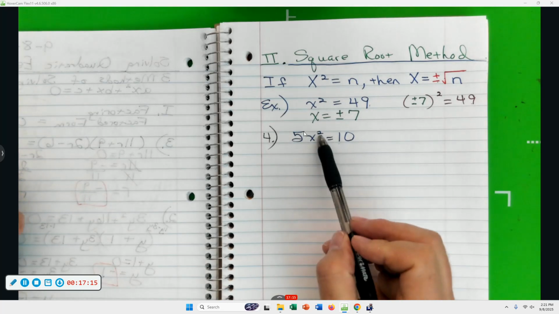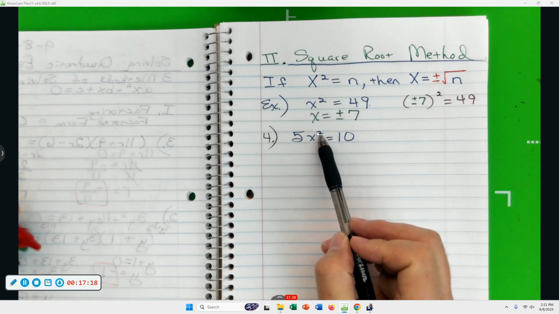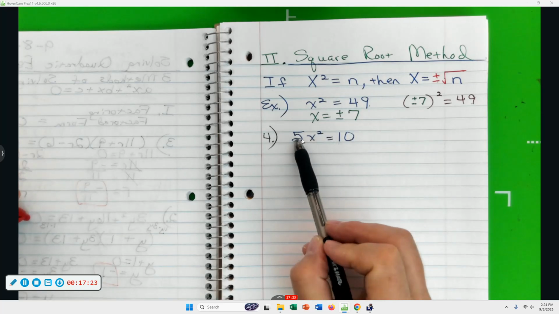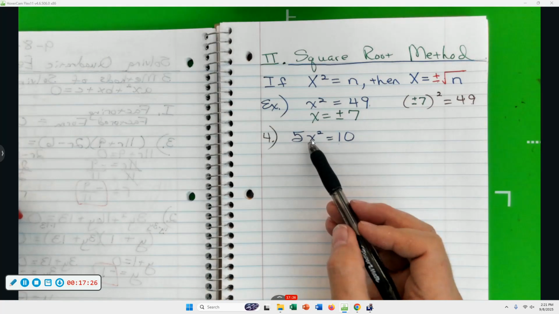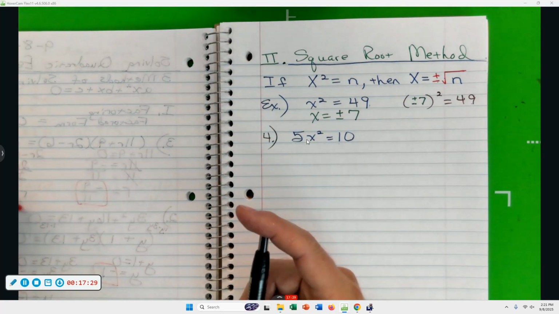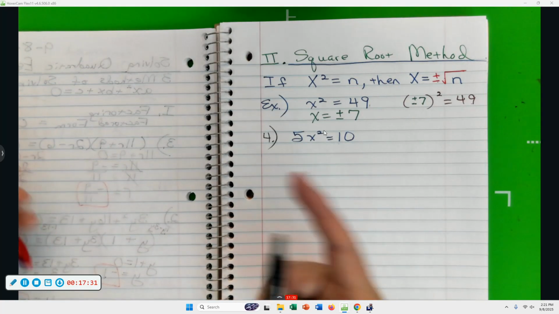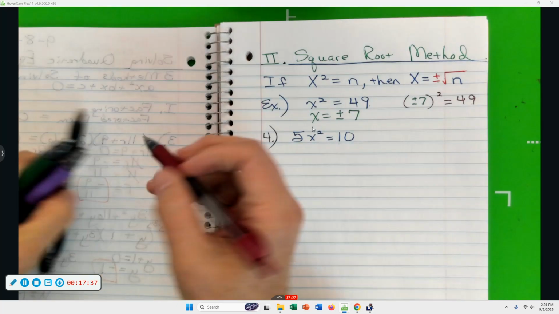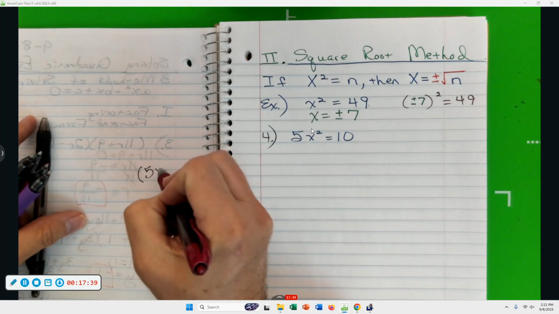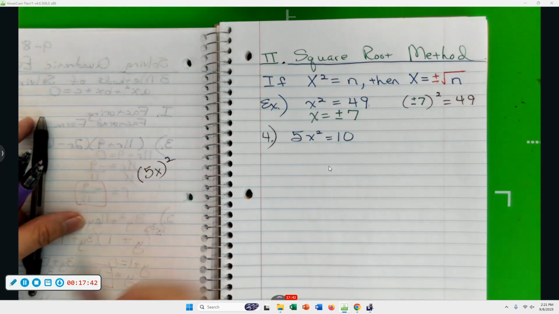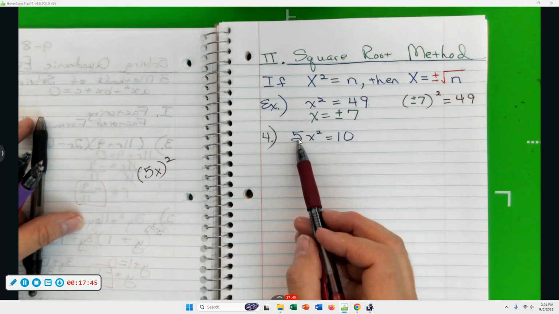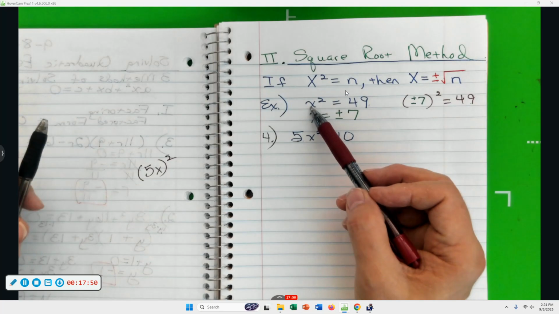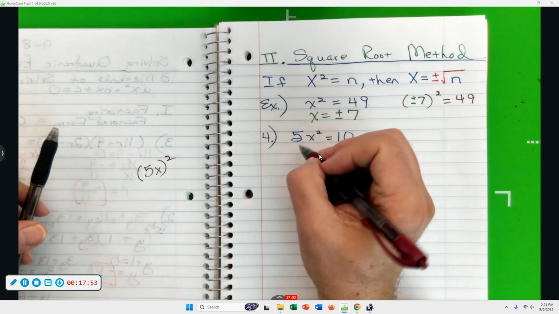But what's being squared here? Look at that little square. What's the base of that exponent? Is 5 being squared also, or just the x? What's being squared? Just the x. If you wanted that 5 to be squared also, the problem would have to be written with the 5 and the x in parentheses. But as it is, the 5 is not in the parentheses. It is not being squared.